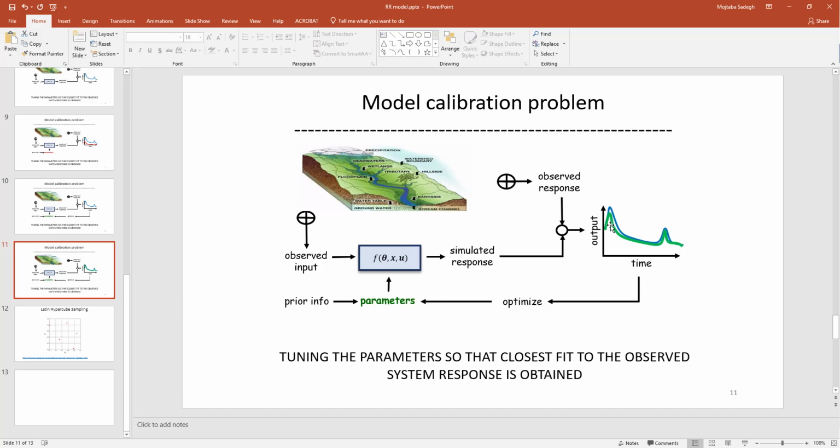So you can sample, I don't know, 200 of those values, and then run your model for each of those 200 samples of parameters and see how close your simulation, this green line, is to your observation. So that's one way that you can find the parameter value. Basically, randomly select some parameters, run the model, and see where the model is closest to the observation.